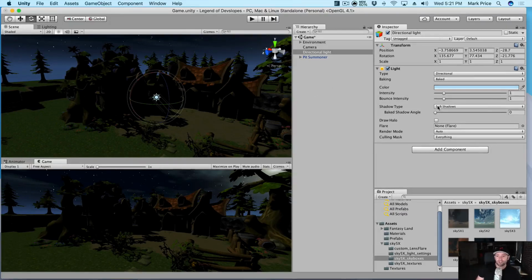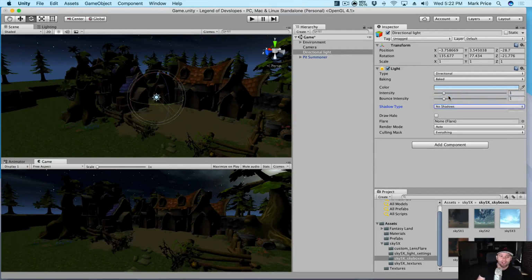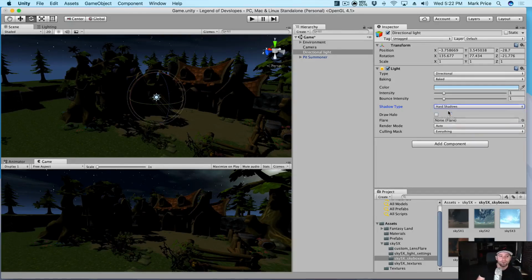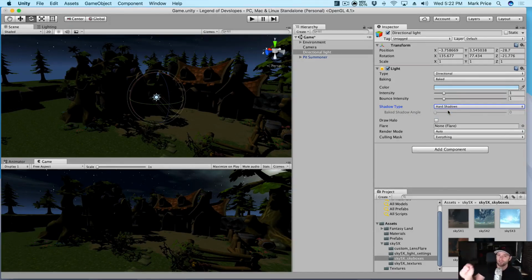We can also turn off the shadows if we don't want shadows. I can go over here to my directional light and say no shadows, and the shadows are gone. It depends on your game and what you're trying to do. You can do hard shadows, which have very crisp edges, which in most cases are very unnatural, especially at nighttime. At nighttime, there are hardly ever super hard shadows. Or soft shadows, and soft shadows is kind of what we want. And this is looking really nice.